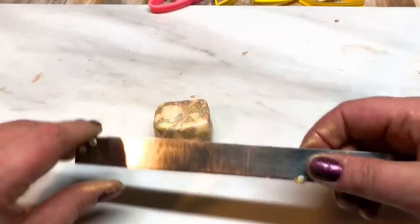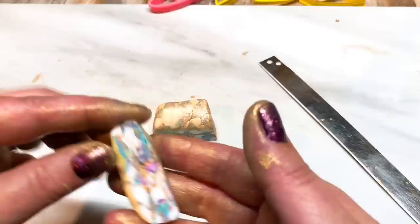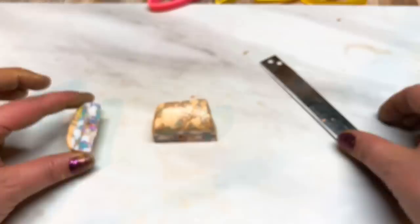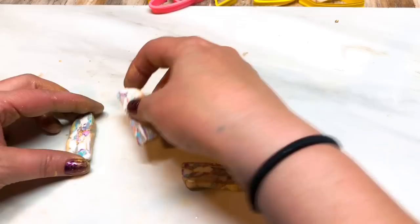All right, so usual thing. I'm just going to take a slice of this, and that's what you've got. And adding that extra translucent, you've got some lovely big chunks of it in there. And I personally think it looks very pretty. So I'm just going to do the usual thing. Cut it into slices, piece it together just randomly.